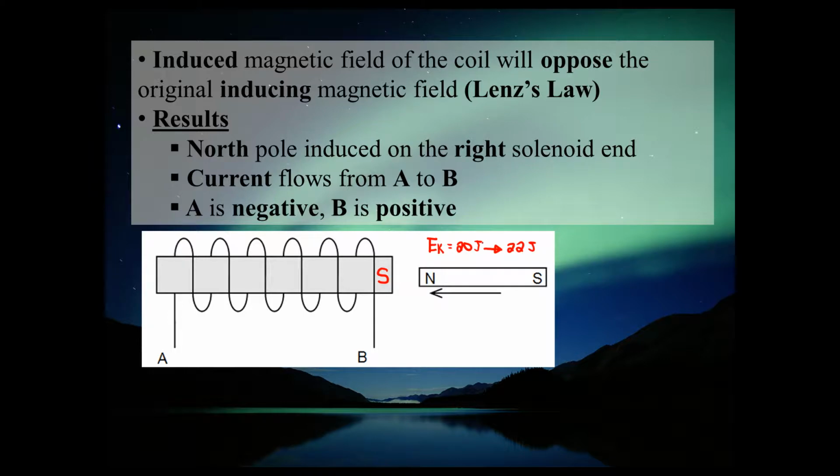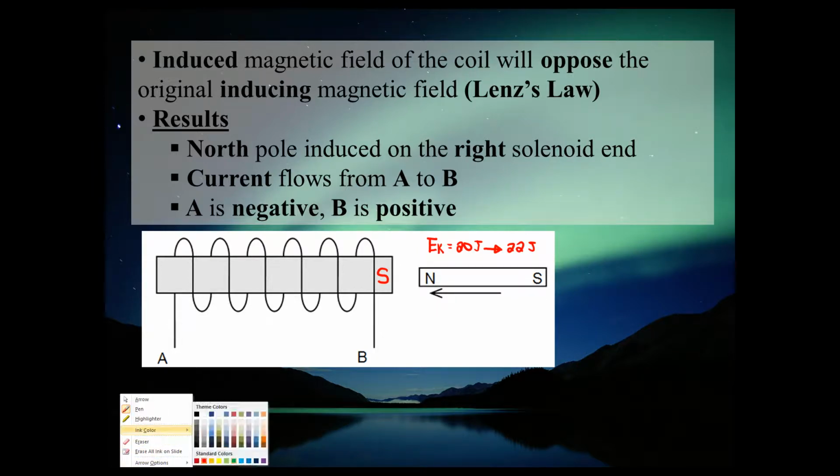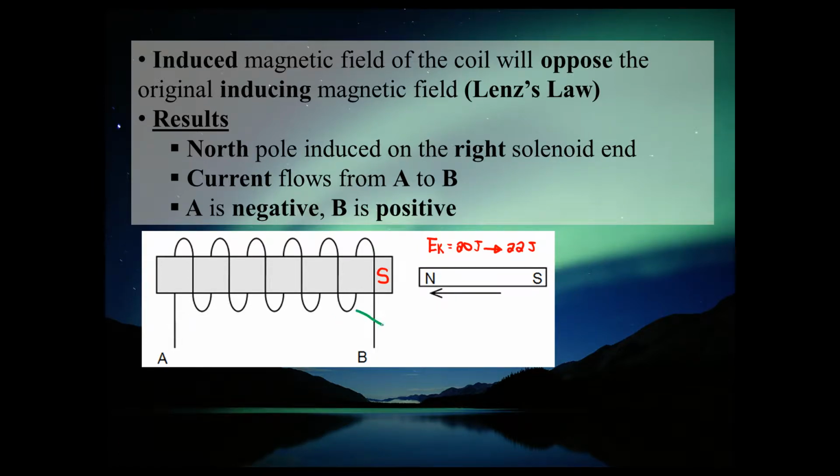Immediately, this makes no sense. You can't start with 20 joules of kinetic energy and then mystically just gain 2 joules of kinetic energy, and also, in the process, give energy to this guy. Because what this would tell you is that your input energy is 20 joules, and your output energy would be 22 plus 2, which is 24 joules. So you'd be violating conservation of energy.